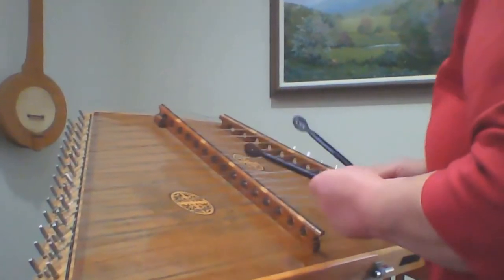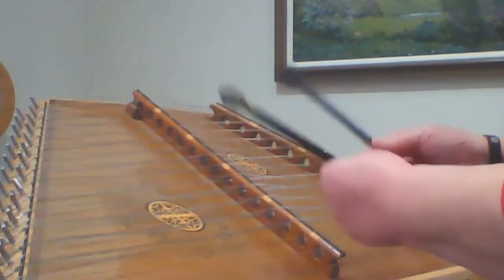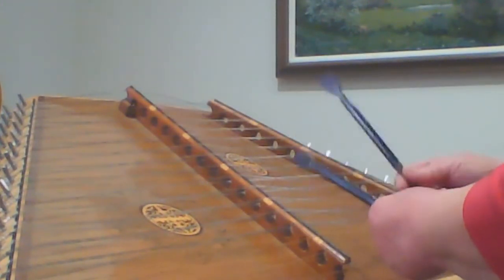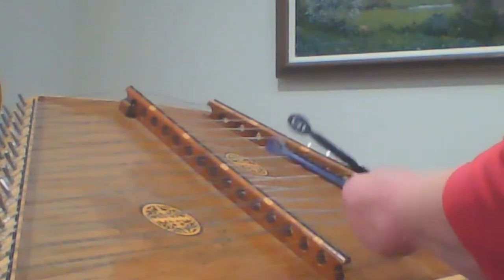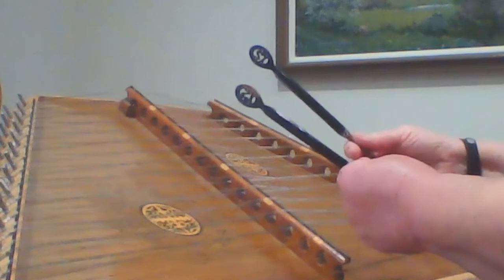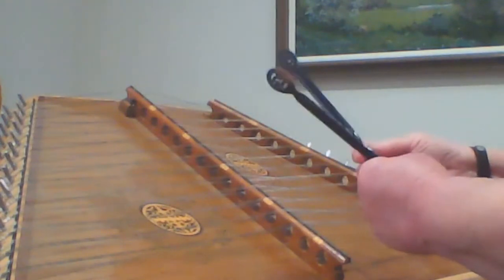So when I stand like this, I'm holding my hammers so that they're like levers, and I can do a scale alternating my hands, and I hope you heard that that was a do re mi scale from do to do.